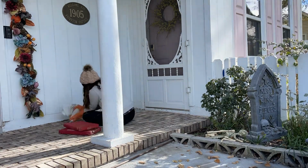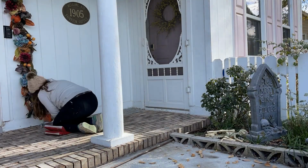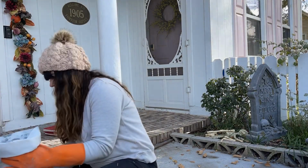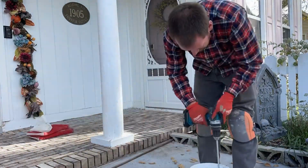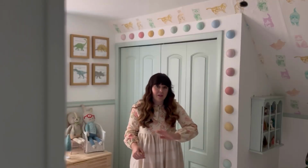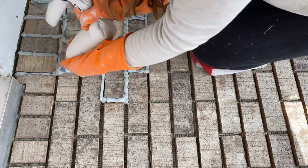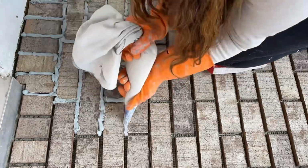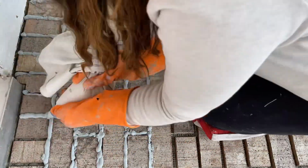And one thing I should note is if you don't want the brick to change colors, you should use a sealer on the top. If not, if you get any grout on the top of the brick, it's not going to come off clean like it will on a tile with a smooth top. It's going to absorb some of it. So that did change the color on mine. It lightened it a little bit and I'm actually really happy with the color change, but it's just something that you should anticipate.